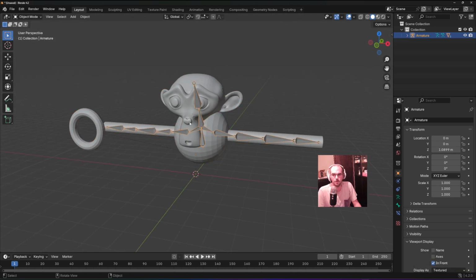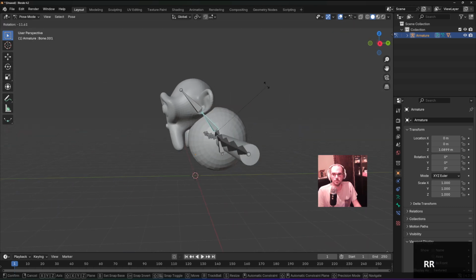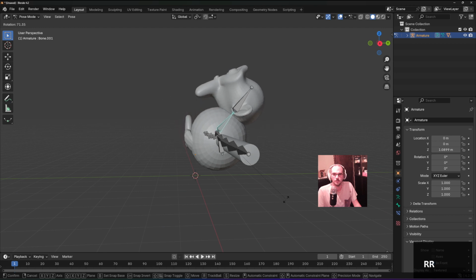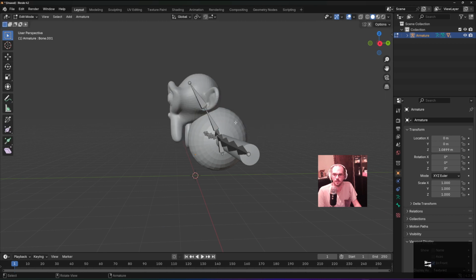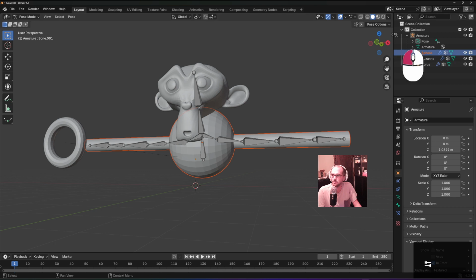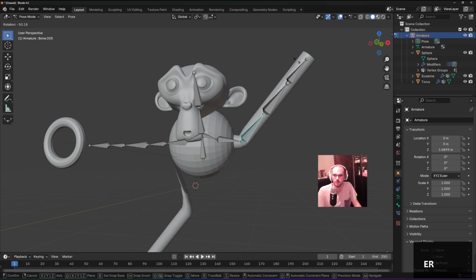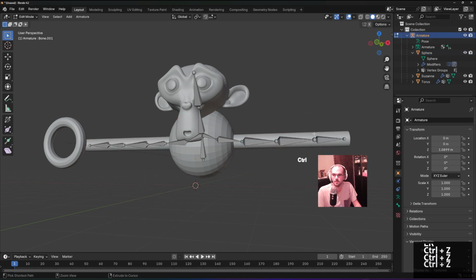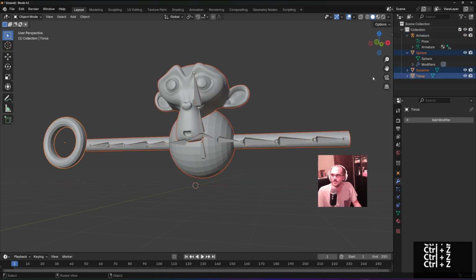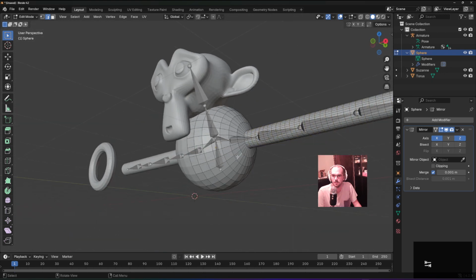So now if I go into pose mode and move this, it's moving the mesh in such a strange way. Oh, did I not apply? What's the deal with this mesh? I'm still in pose mode. Oh, goodness. Okay, hold on. Something happened. Let me undo. Okay, why is this so strange?